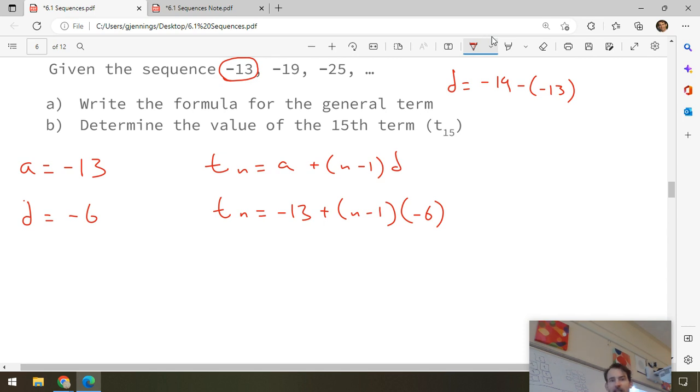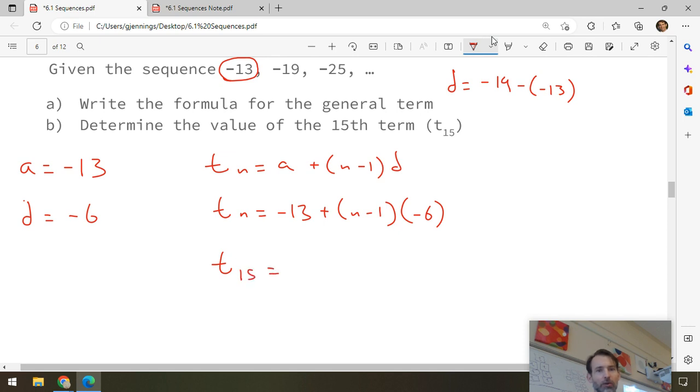Okay, now let's find the 15th term. But it's a good idea to start with a guess. Always start with a guess. Here, I know that these types of sequences make lines if you graph them. They're a line of points. They're not a continuous line because they're isolated points. It's like n is of the integers here. And it's going down pretty fast. So I'm predicting somewhere around minus 100. Let's find out what it is.